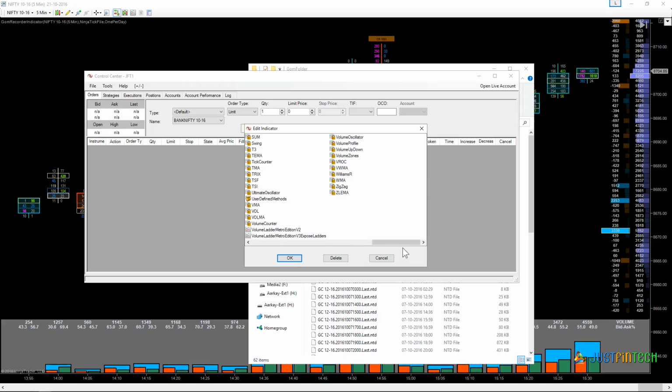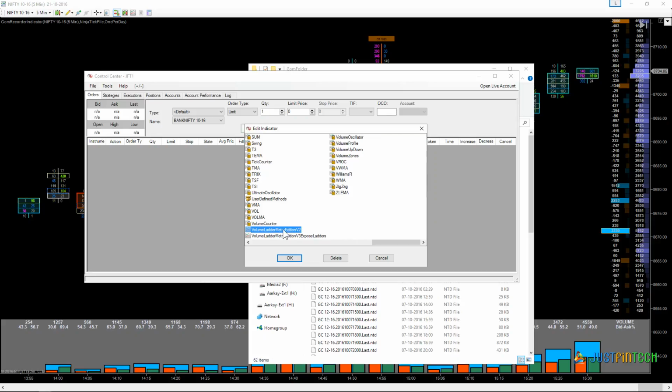Also repeat this process for the volume ladder Metro Edition. The Metro Edition version is available as a .cs file. For installing the .cs file, you can go into C drive, user, documents, NinjaTrader, bin, custom, and within that, indicators, and just paste that .cs file there.